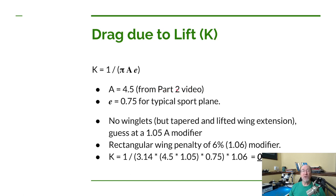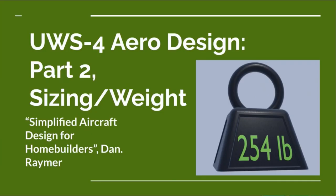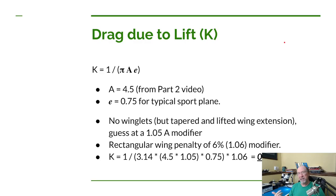Now from the part two video that we did, and by the way, if you haven't seen part two of this aerodynamic analysis series for the UWS-4 Ultralight, I'll put a link up here in the upper right hand corner that'll take you to the part two video. And you can take a look at that and then come back here. But from that video, we came up with an aspect ratio for our airplane of 4.5.